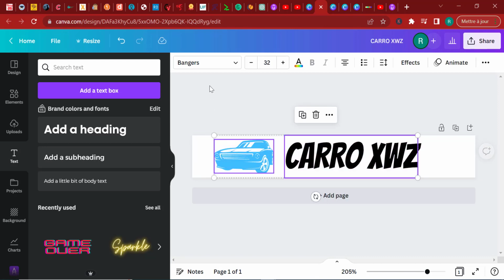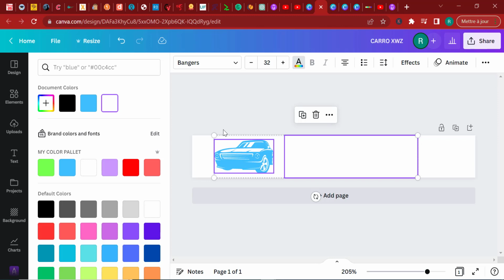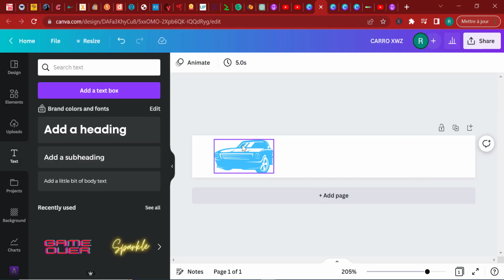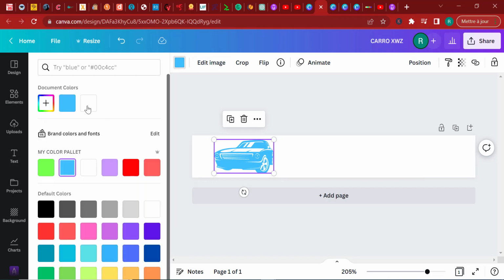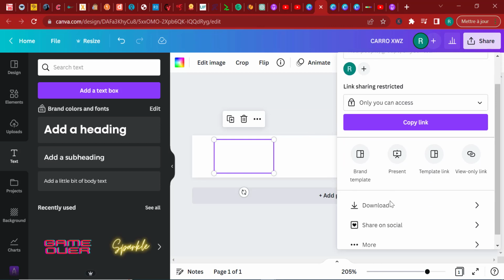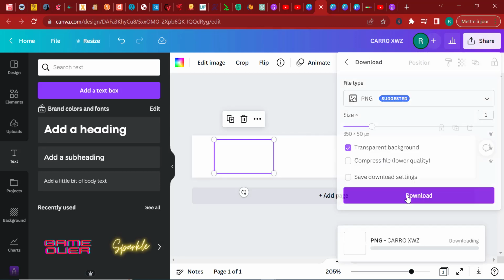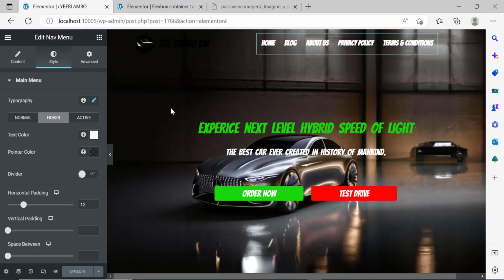So I'm going to take my logo now and color it in white, take this one as well, color it in white. So click, color, change it to white, and let's just download this with a transparent background. Even though it doesn't make sense, but you'll see what I'm talking about.